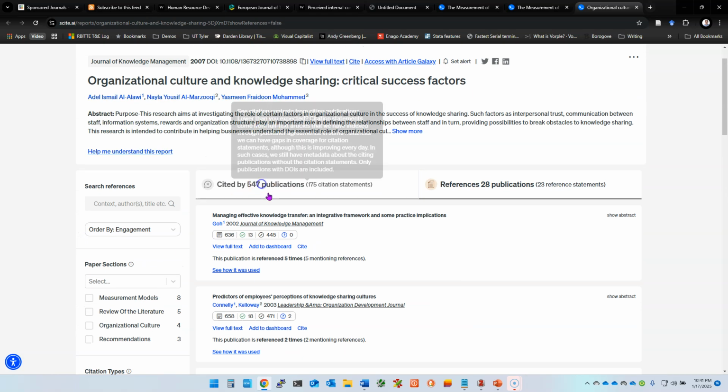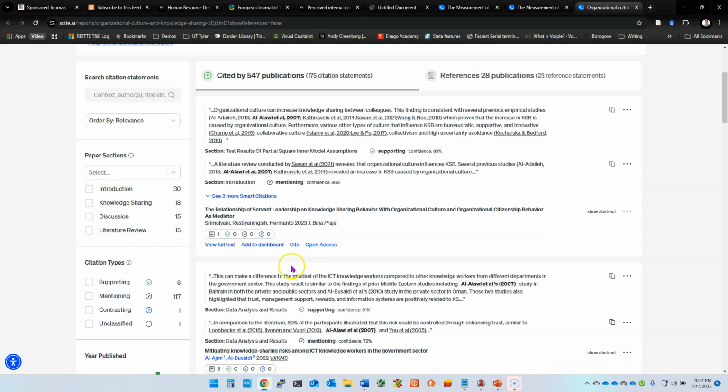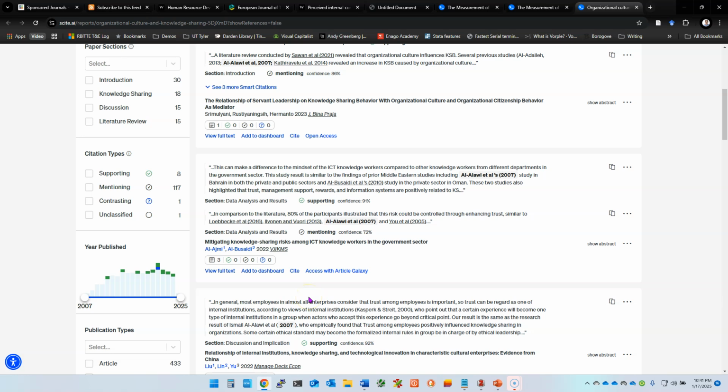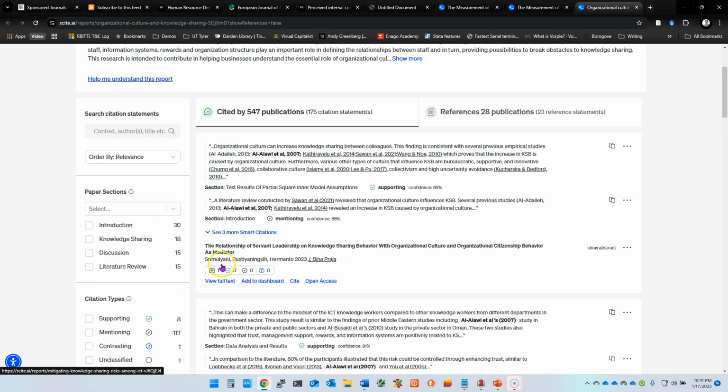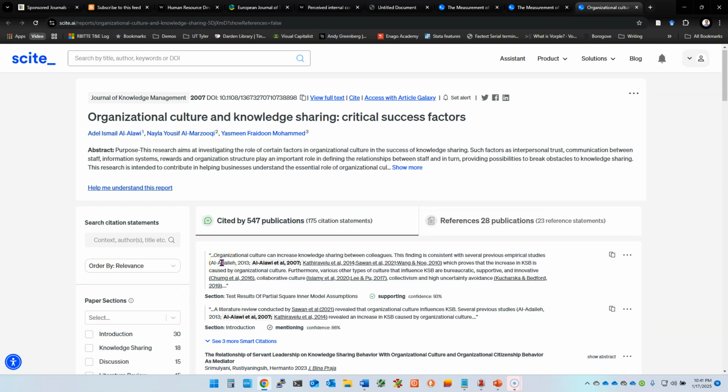The cool thing about the citations is that I can see in context who cited the article and what they said, and it helps me understand the context in which this article is being discussed. So there are a lot of other features related to Scite that I don't know how to use. So I'm relatively new to this platform. This, like I said, is a premium platform.